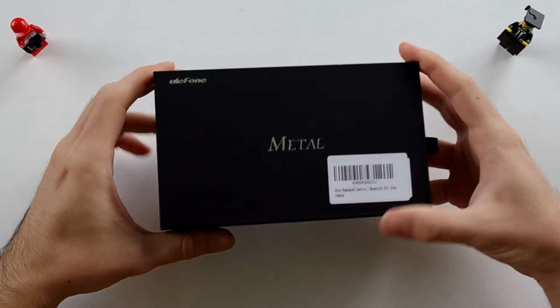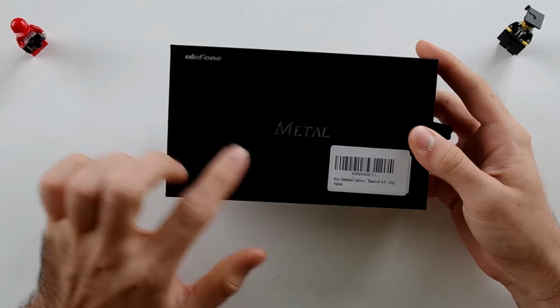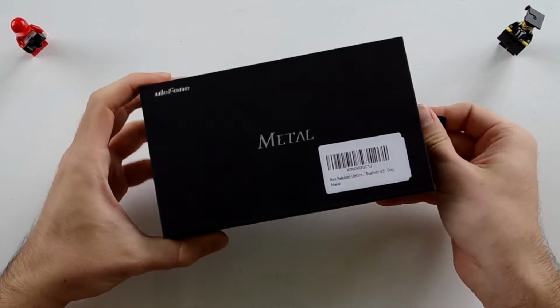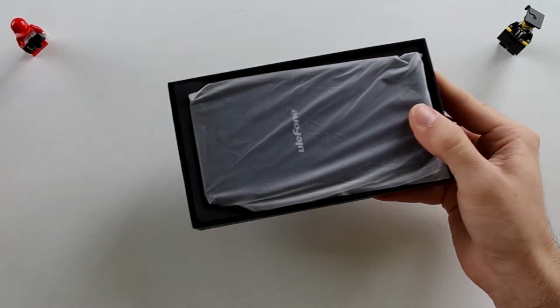Hey guys, here's Tech and welcome to the Ulefone Metal review. It's the grey version and we bought it from Amazon. But let's start with a brief unboxing.